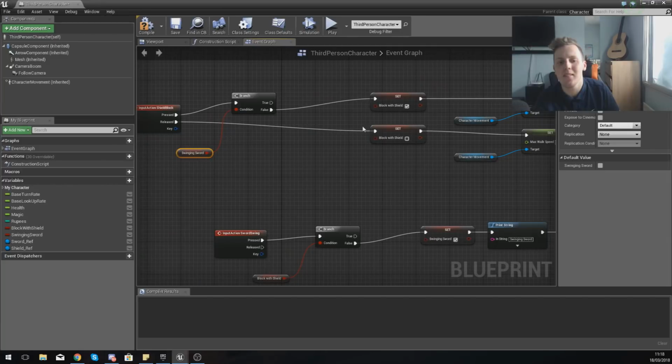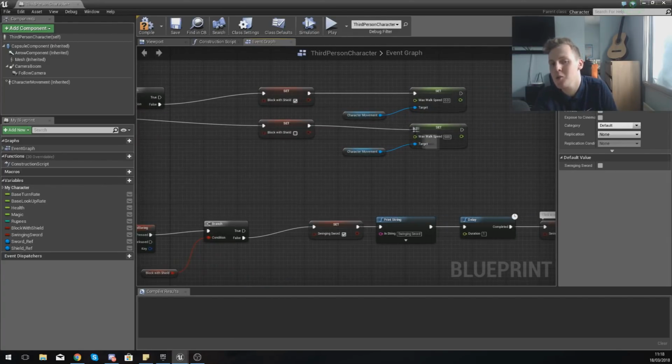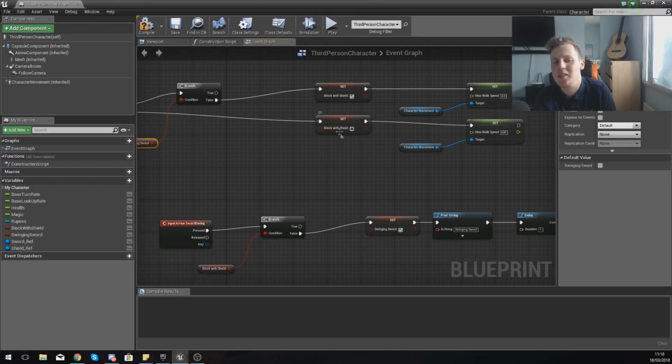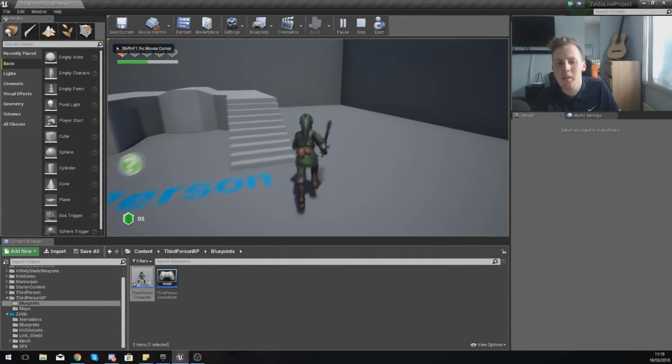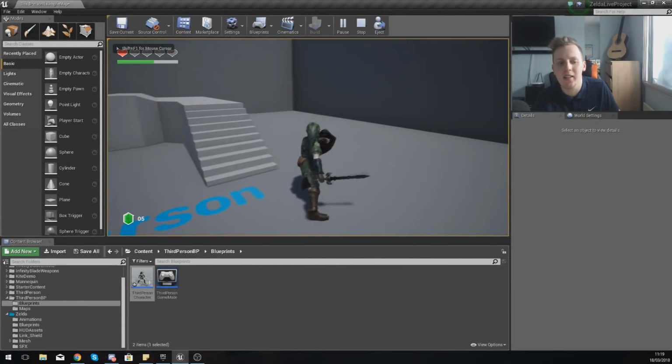As for the stuff here for released, we don't need to hook it up to this because all we're doing is setting the walk speed to normal, which is perfectly fine. And then setting this to untrue, if they're not doing it, it's just going to be the same anyway, so that should be fine. So if we press compile now, what we should have is a clean version of this.